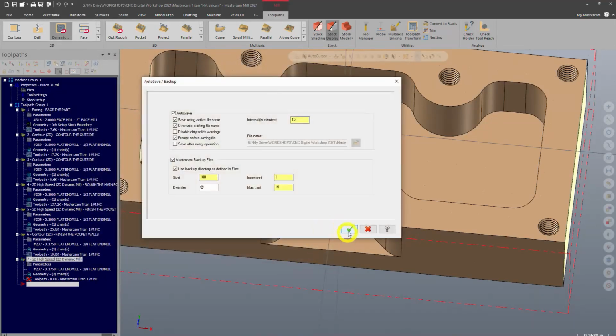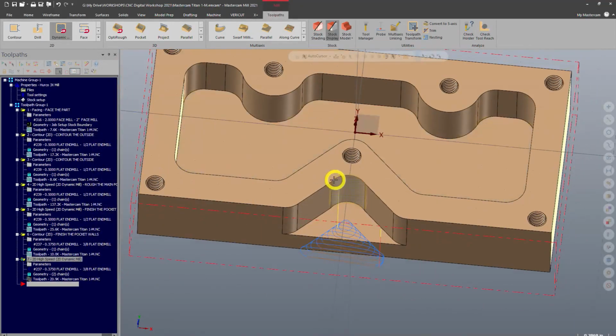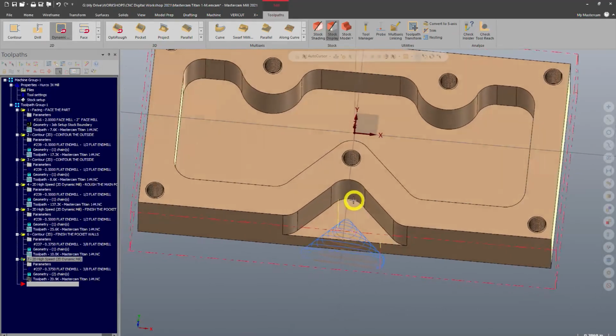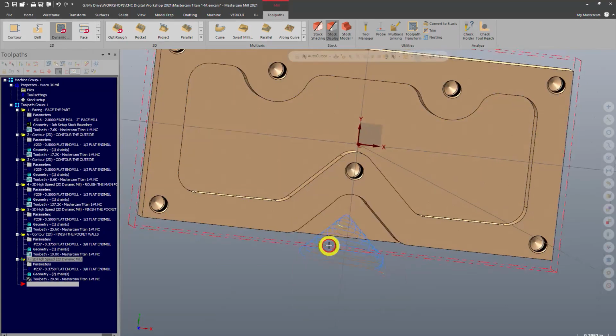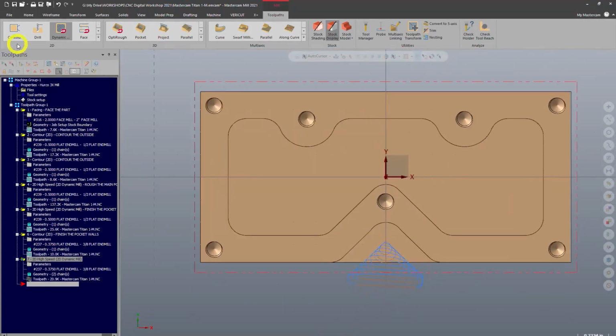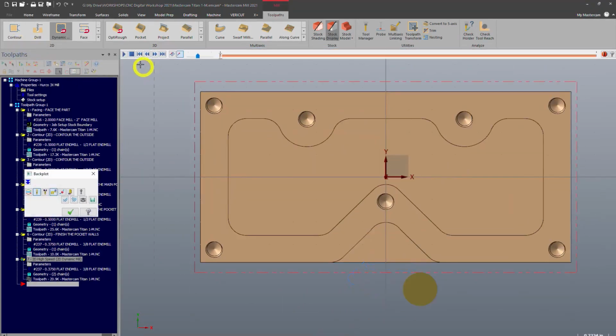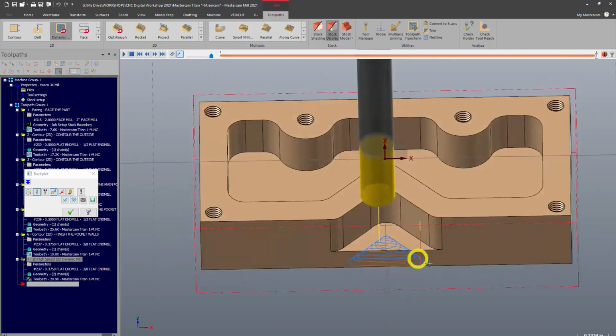Auto save again, really? So now we can see our toolpath is entering from the outside, doing exactly what we want. Let's run through a backplot. Take a look at the toolpath. It's plunging, and now you can see peel milling away, getting that pocket cleared out. Once again, keeping a nice long tool life, peel milling.